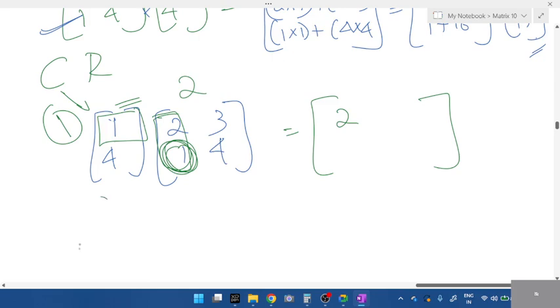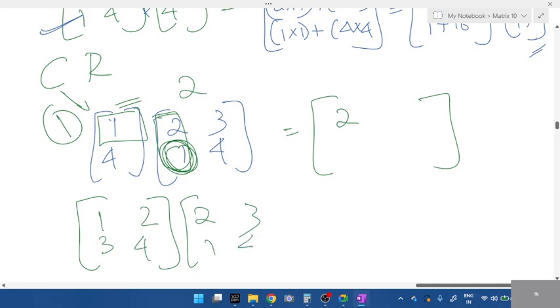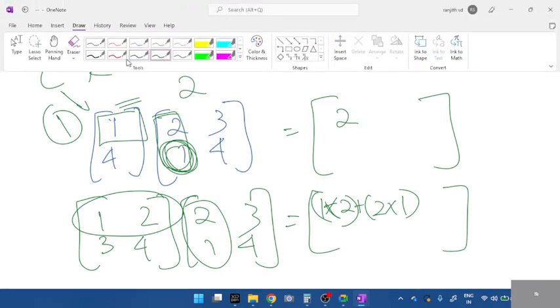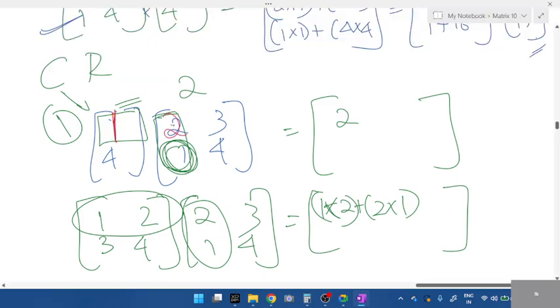If you're getting confused, let me write 1, 2, 3, 4. And I'll take 2, 3, 1, 4. According to the concept, what is R1, C1? If you take these two, what do you get? 1 into 2 plus 2 into 1. In the same way, for the previous one, we are only for 1 and 2, right? For the second one, do we have any element here? No. That's the reason you can't multiply when C and R are not equal, students. See, you cannot multiply this. This is the concept. So let them give any question, just follow one rule in multiplication, CR.